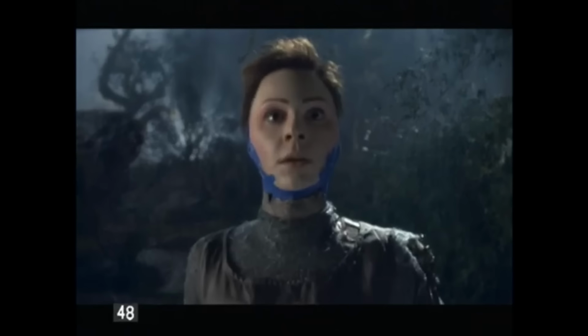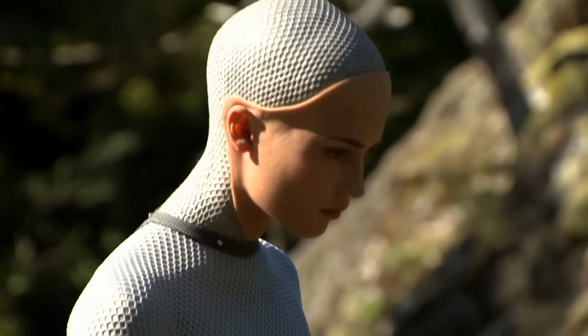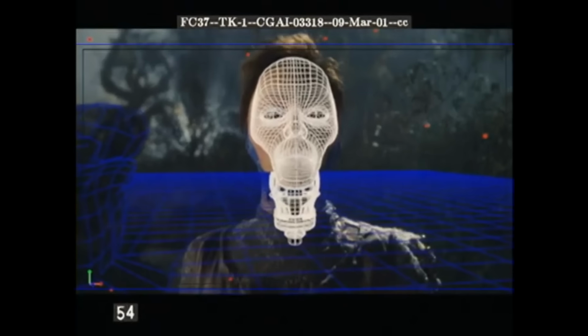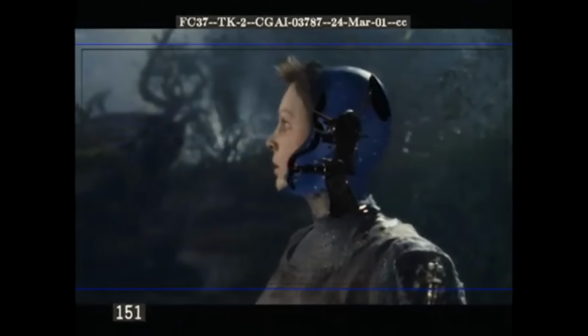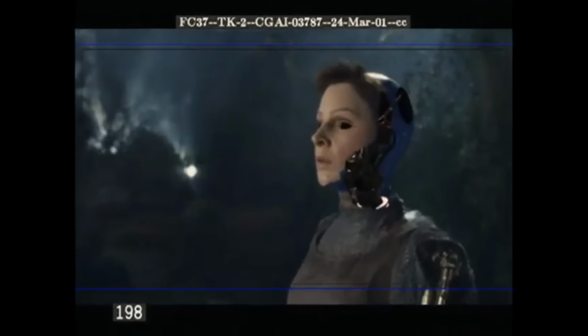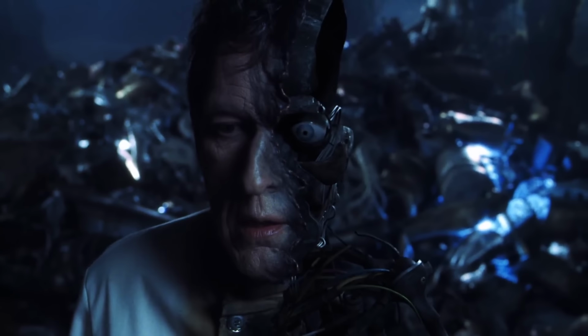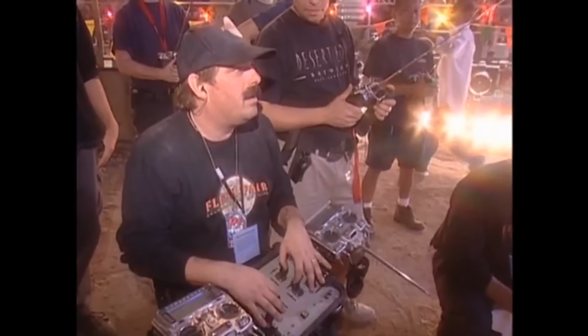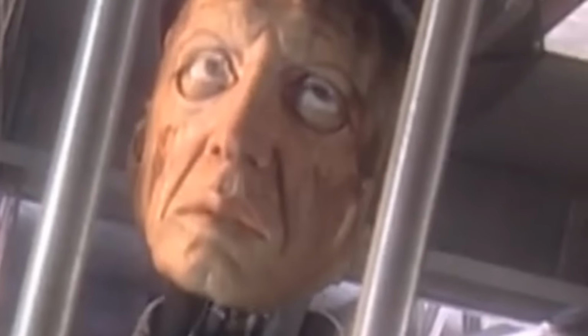the actress wore a blue head wrap with her face layered on top. Seems familiar. And after sticking the CG head to her real one, they showed off that sweet negative space again. What's the density? Is it contrasty enough? Is it lit correctly? Those are the things that we look for. At times played by real actors, at times remote controlled, at times with full-on puppets, and at times a mixture of it all. It was enough to give any kid nightmares.